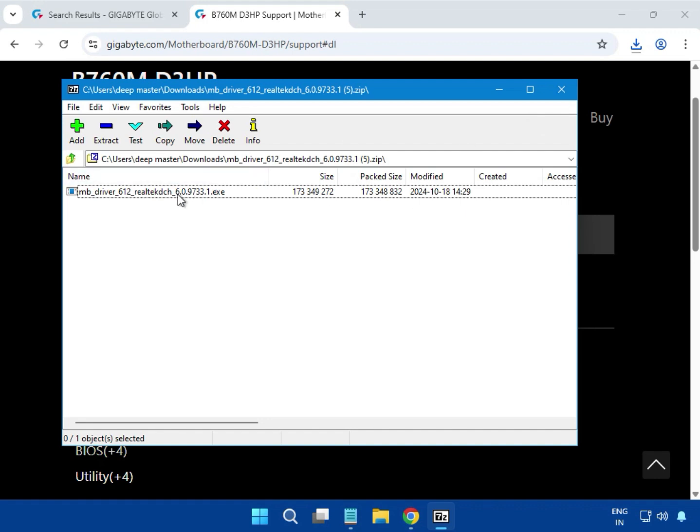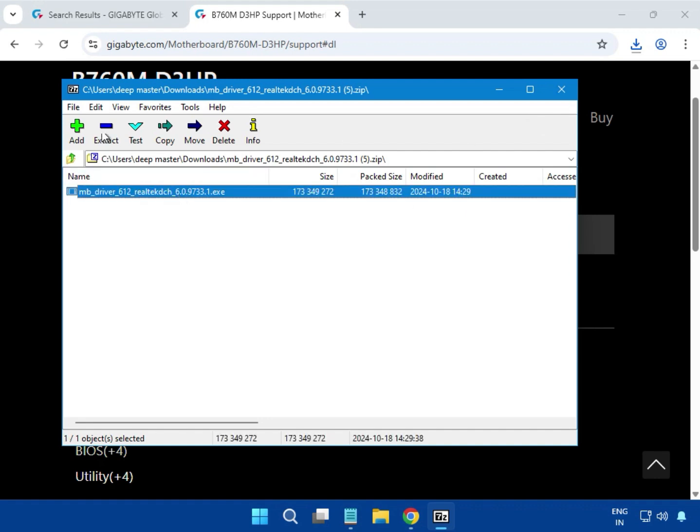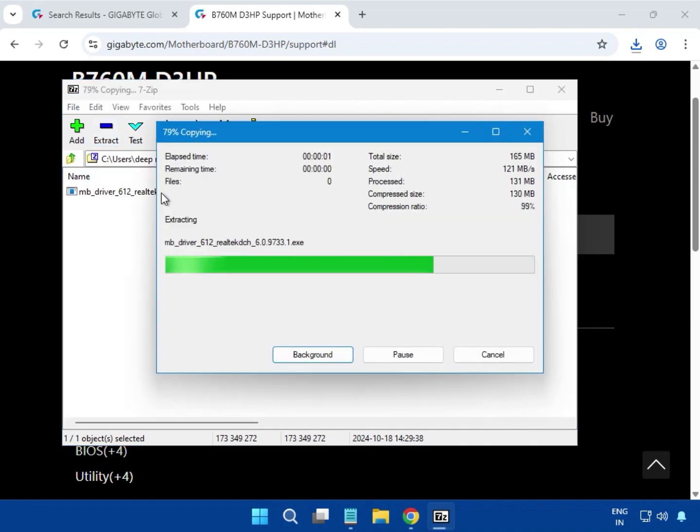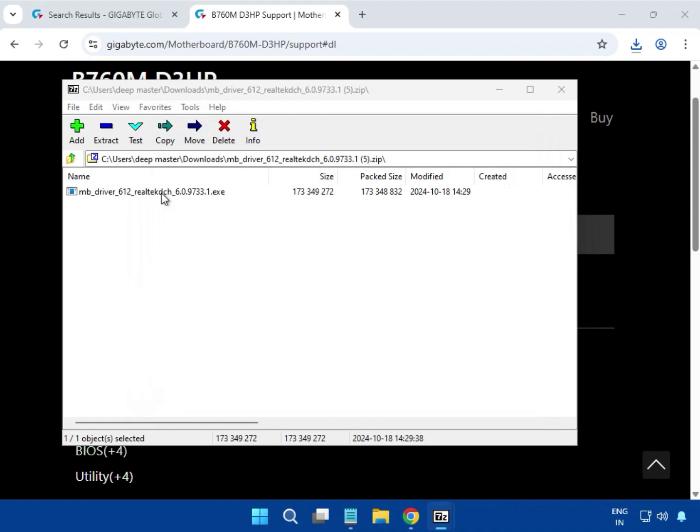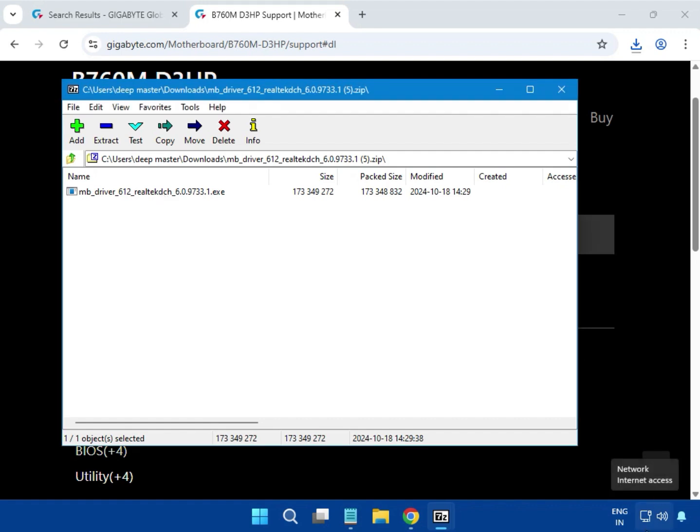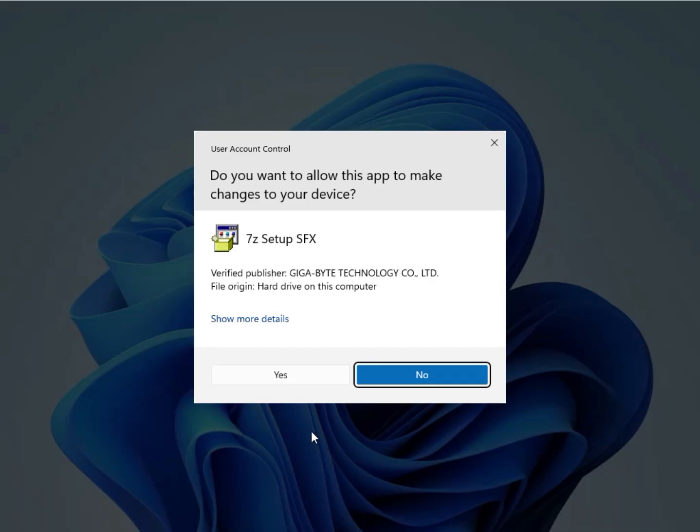This driver is extracted, so you can extract it. Otherwise you can directly double click to launch. Then click on yes.